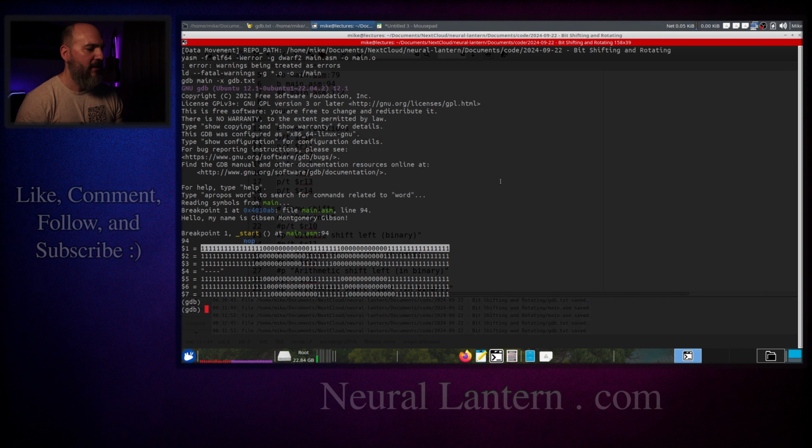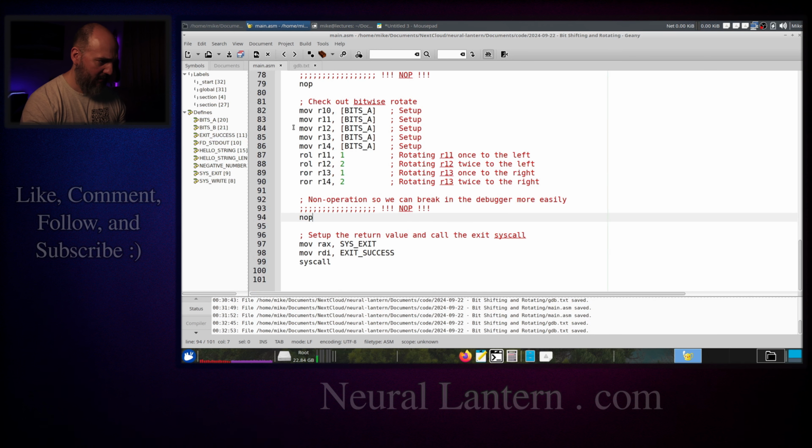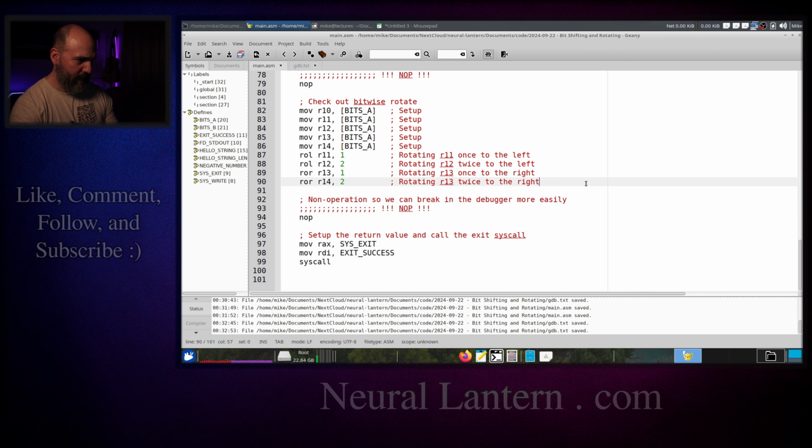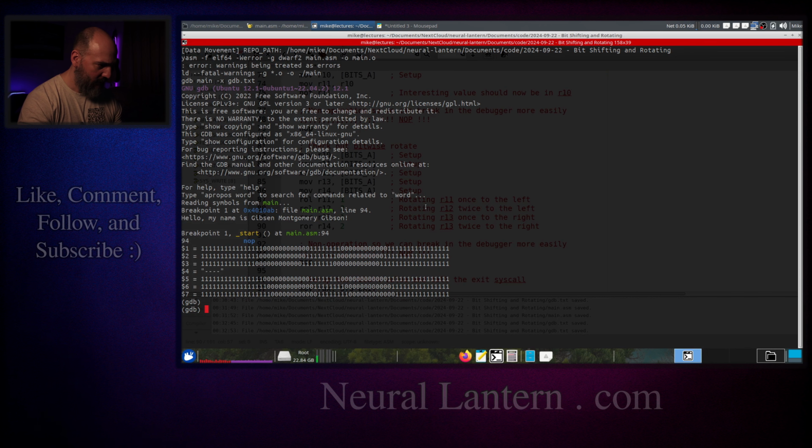If you just kind of squint at it for a while, you can realize that the second pattern has been shifted once to the left. Actually, let me just make sure that I'm doing a shift and not a rotate. I'm accidentally saying the word rotate, I think, and that's... Oh, no, it is rotate. Yeah, we're going to shift later, I guess. Okay, so we are definitely rotating. So we should see some wraparound.